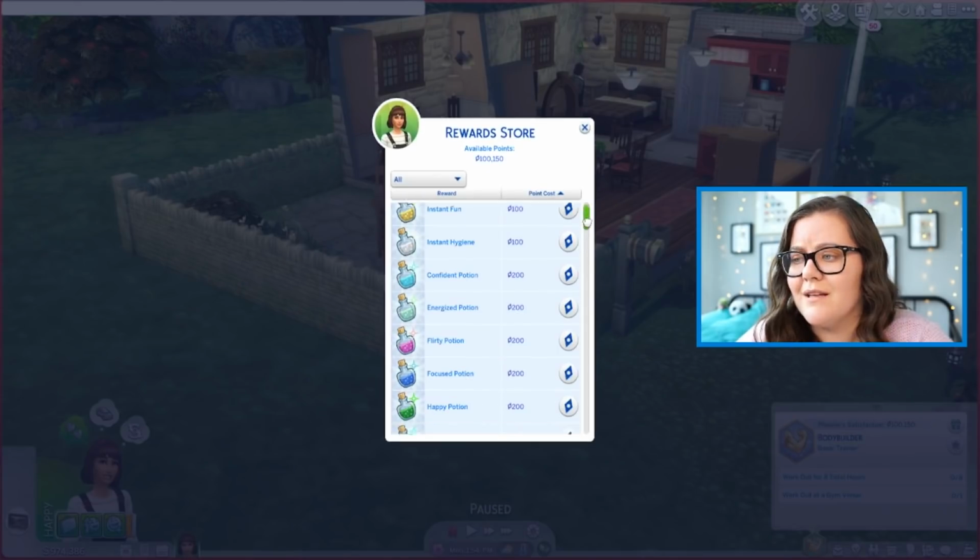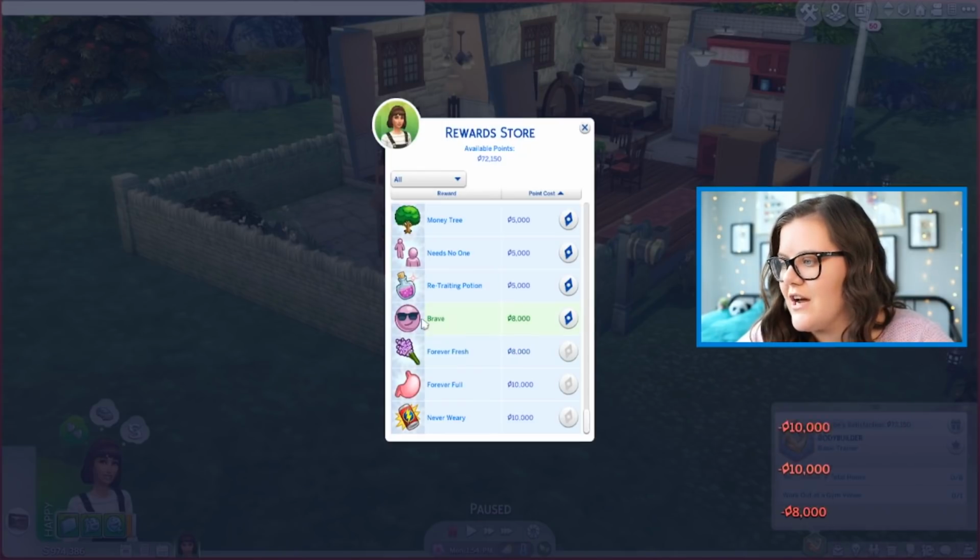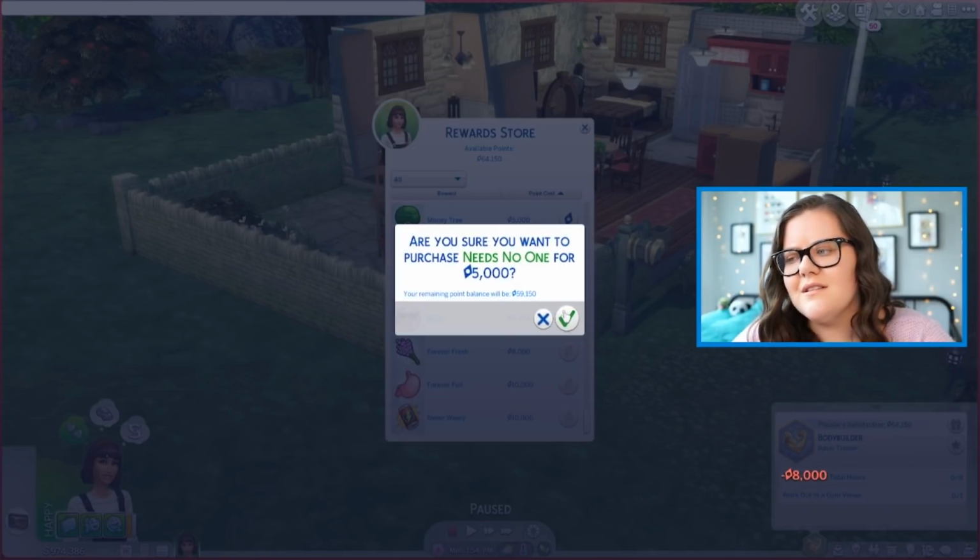So we can go ahead and make it so she never has to sleep again. She never has to eat again. She never has to shower again. She can even be brave. She won't get frightened anymore. She also doesn't need anybody.